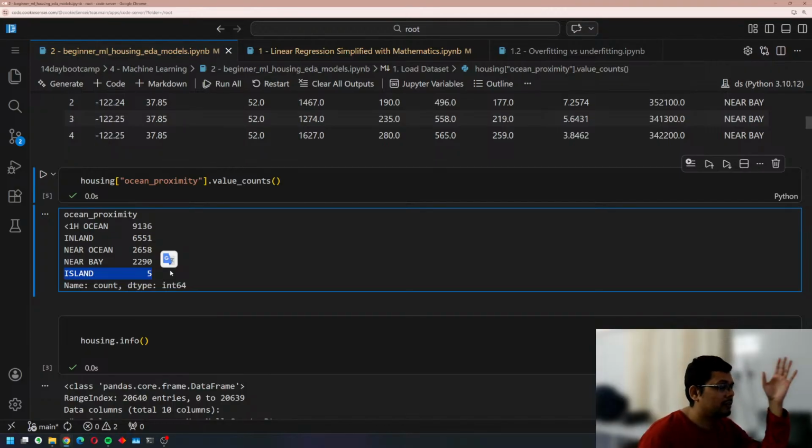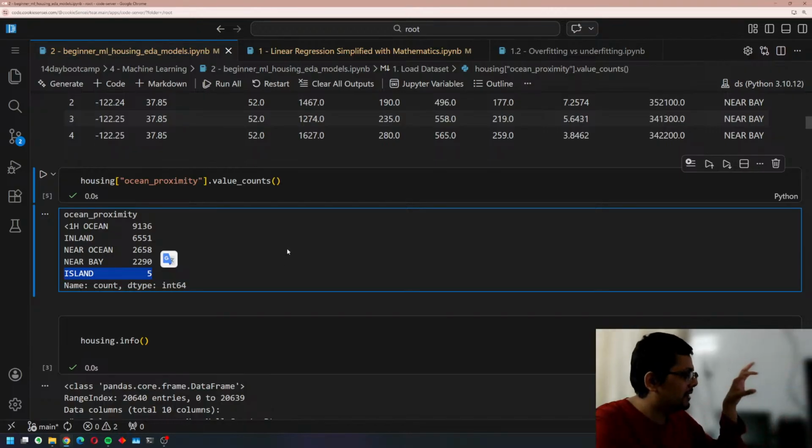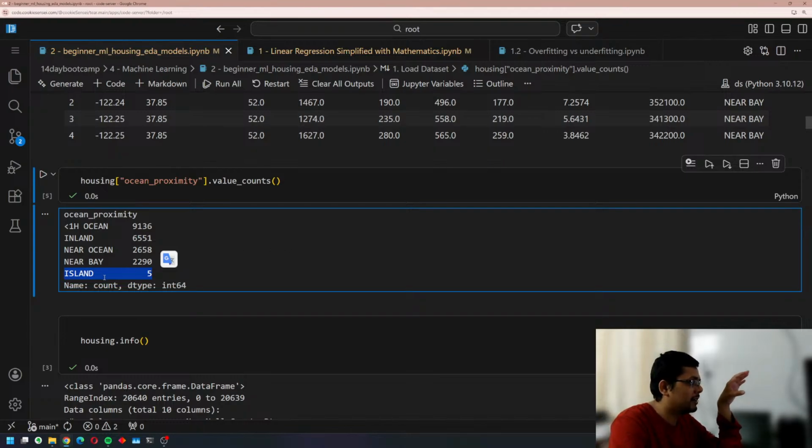We will discuss more later on in the next topic, in the classification topic, like why exactly we need our data to be very much equal in all the categories. But the point is, right now, we can observe that there is something wrong with the data itself.